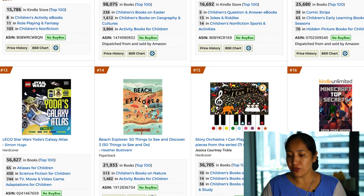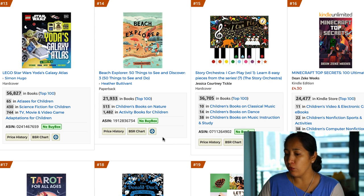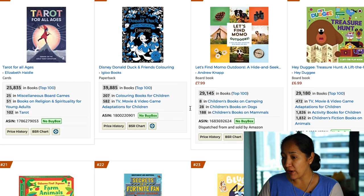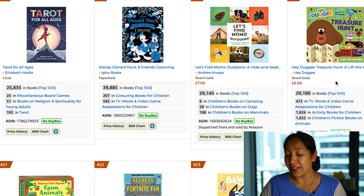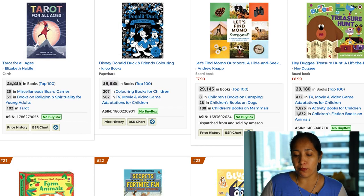We've got another golden egg, which signals Easter is hot. Here's a Beach Explorer — 50 Things to See and Discover — so somebody already did it! This is the type of book you could do many different things with: it's entirely different in title and format from the other one, so there's room to work. You could do all doodles, do '50 Things You See in the Kitchen,' and focus on kids' interest in cooking. Here's a Story Orchestra, Tarot Cards for All Ages, and a Treasure Hunt — you could do a treasure hunt activity book. The UK trend I'm seeing is about discovery and making books into games. Gamification is one of the hottest things right now.